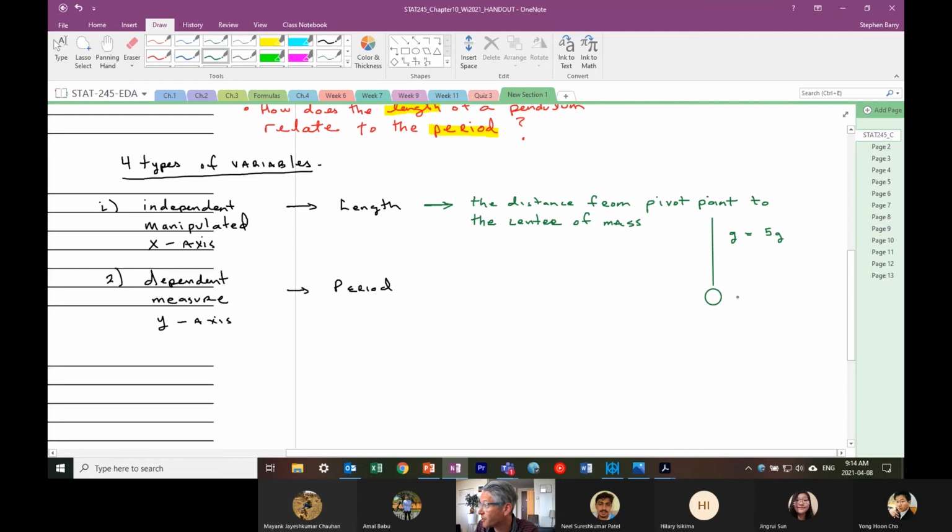The mass of your pendulum, like the quarters or something like that, is going to weigh something like 200 grams. And so you can basically assume that the center of mass is going to be here, the center of your actual mass. So again, you want this thing to be much heavier, right? You want the weight of the mass to be much greater than the weight of your cord.